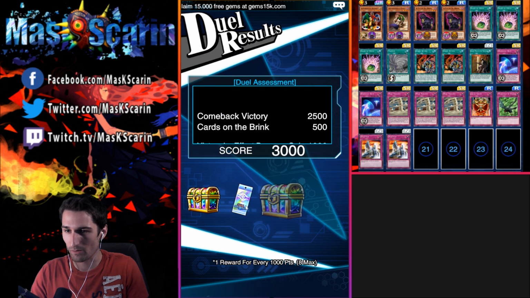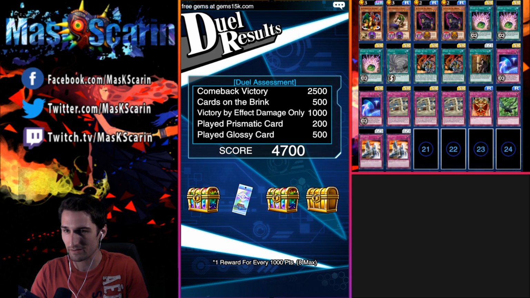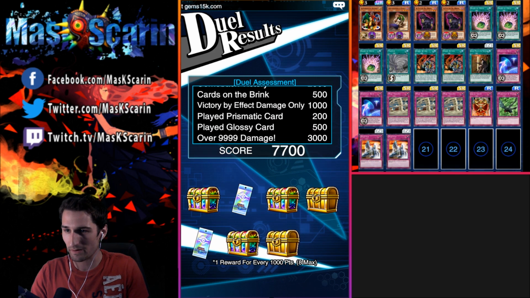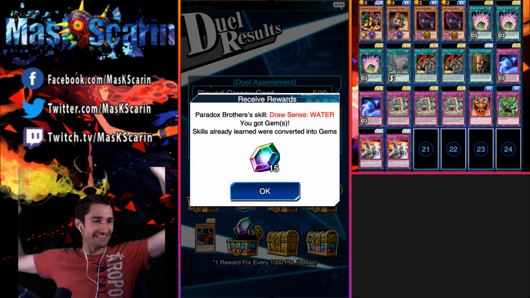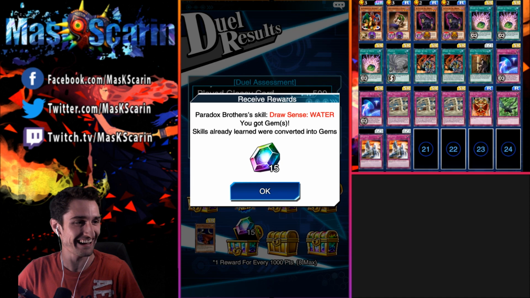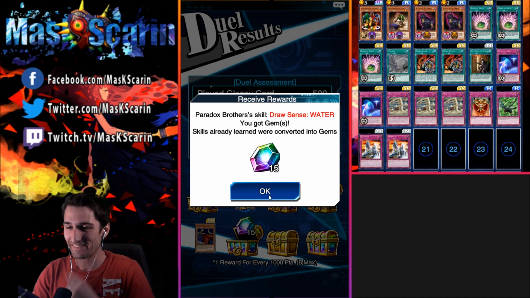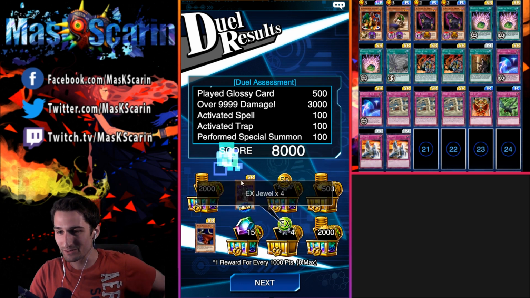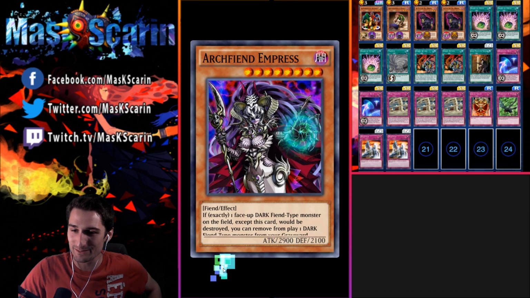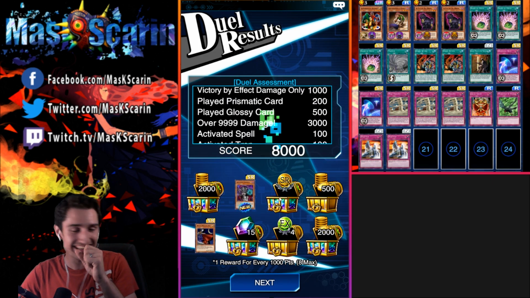2500. Oh, we already got a super rare. So far, so good. 2 super rares. Yes! I'll take it. Let's go. 8k right on the nose. Obviously coming in with a bam, 4,500 gold, 4 EX jewels, 15 gems, and 2 super rares. Dropping it like it's hot.